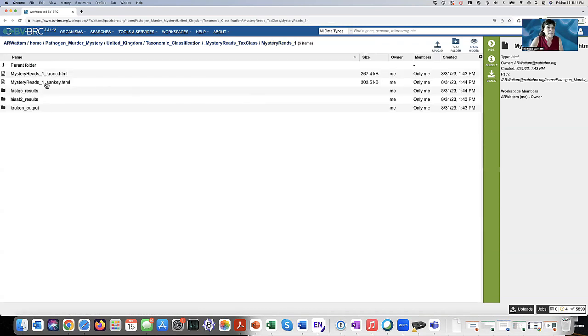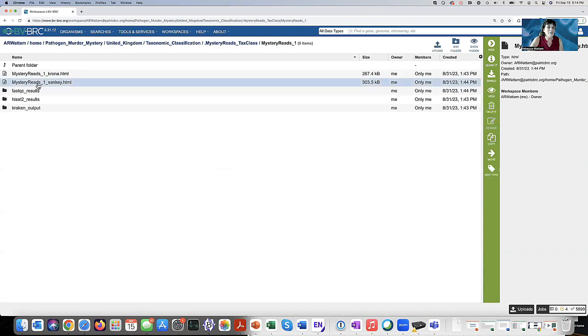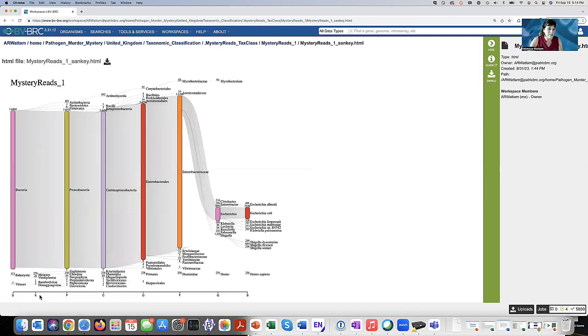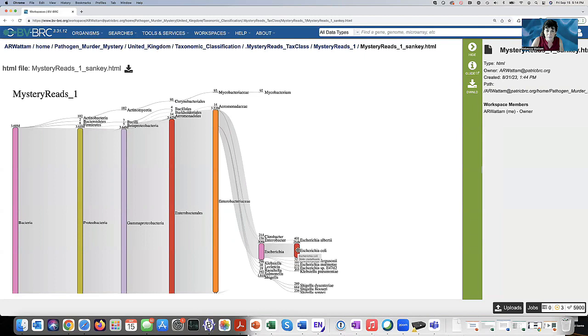So then I want to see the Sankey. I like this visualization. This is something new that they added. So I highlight that and I click on the view, and down here, notice it's got division, kingdom, phylum, class, order, family, genus, species. Let's start at the bottom, E. coli. So it's showing us, if I moused over it, it says that there are 264,000 reads that mapped there. In Escherichia, it's 309,000 reads that mapped there.